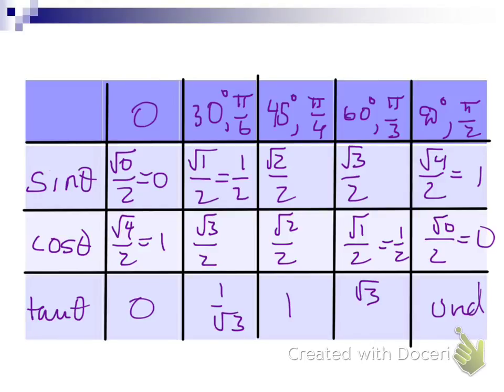Y'all remember this? All right, so what we're going to do today is I'm going to show you a relationship between this table of values and the unit circle, which we kind of already did when we graphed. Remember we used the graph and we used this table and filled in that graph point by point, when we did the trig graphs before.